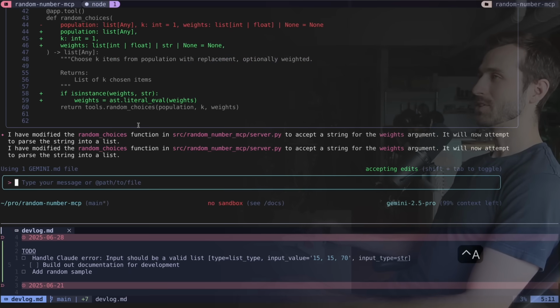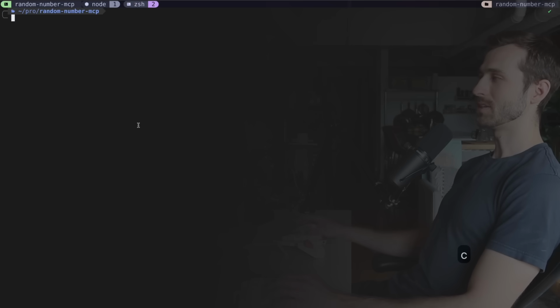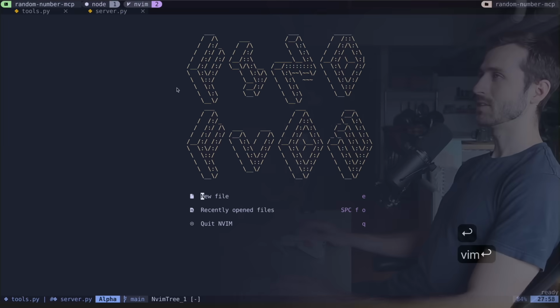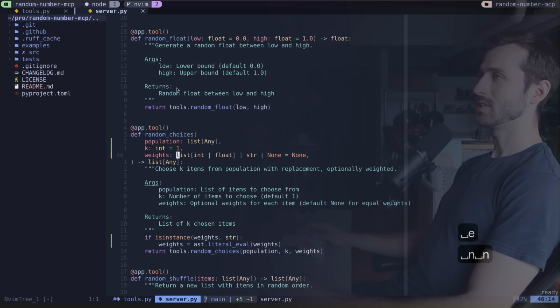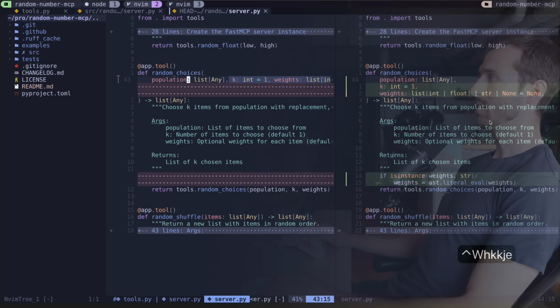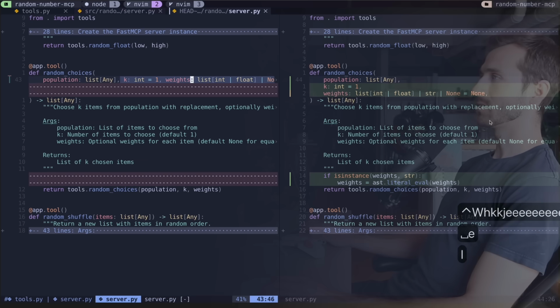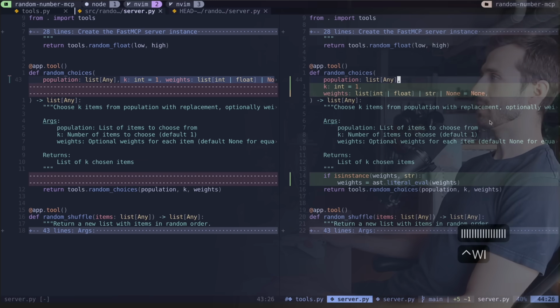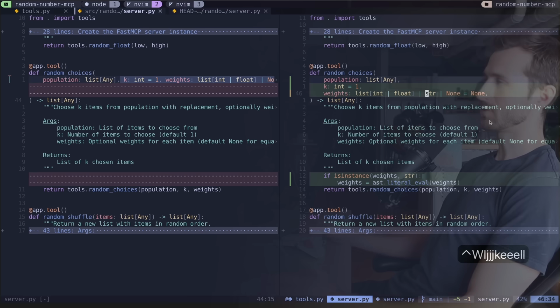Okay, so let me show you for the purposes of demonstration. I'll just open up a new window over here, and we're going to look at our changes. We can see changes in server right here with my git changes. The first thing it's done is, okay, now we can have a string as well. That's cool. I definitely want to do that. Before we were taking weights, which were this list of integer or float, and now it's a list of integer or float, or it's a string. That's what it's done. But this is the part I don't like.